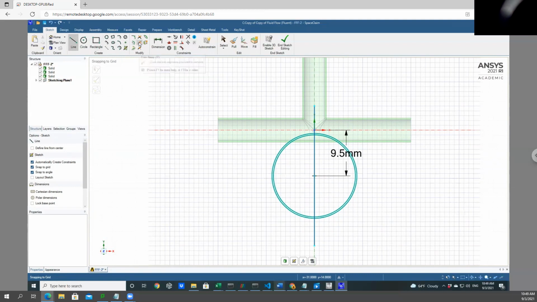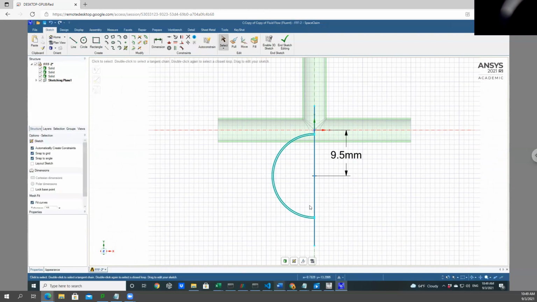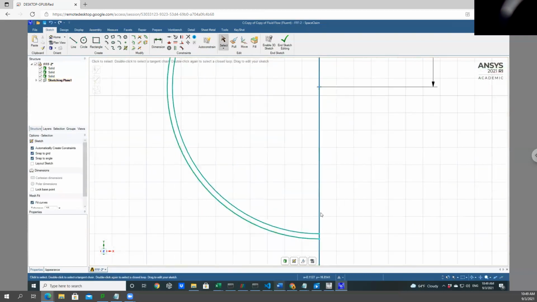You see, trim, and then select the edges that you don't want to see. Okay. So now we still need to close this. So click on this one and delete. See, these are open, so we need to close them. So click on line, click at the top, click at the bottom.